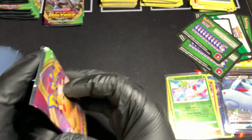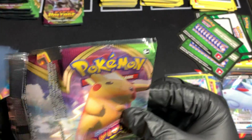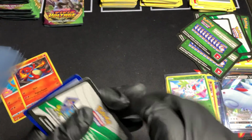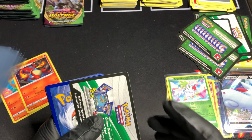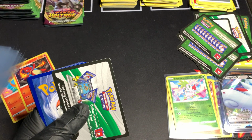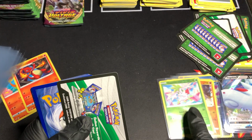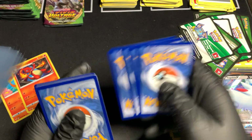So Vivid Voltage is one of my favorite to open because a lot of times, like the Champion's Path, I think they're all, no, I'm sorry, Hidden Fates, they're all white because, quite frankly, there's a holo in every single one. But the Unbroken Bonds, you know, when you get a green card, you can pretty much consider it a discard. Occasional reverse rare, but whatever. But we got a white card this time, so I'm going to keep it rolling.